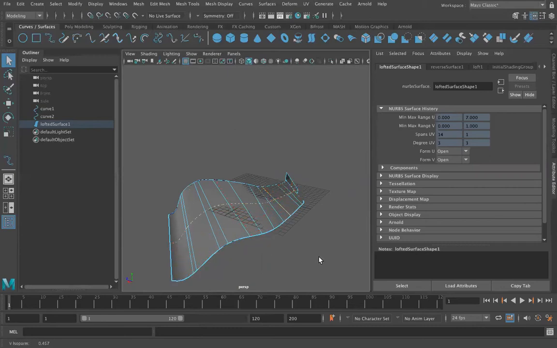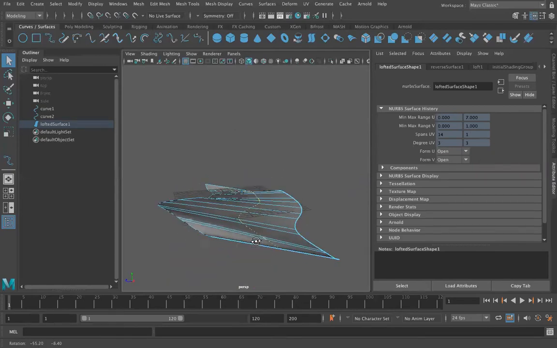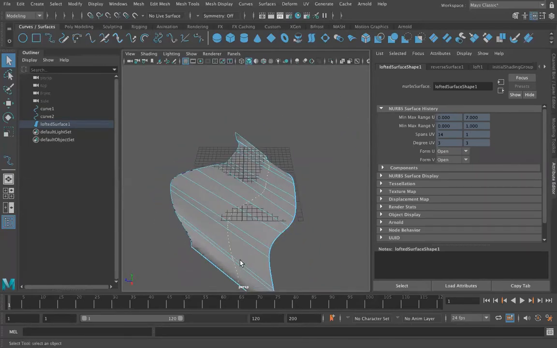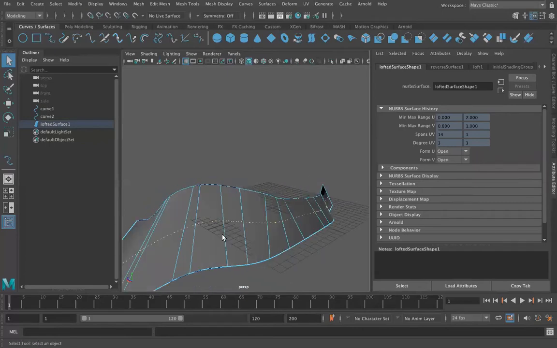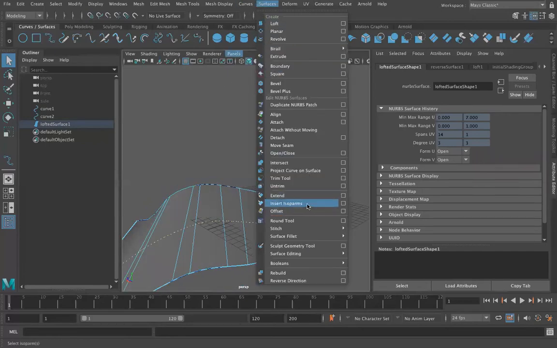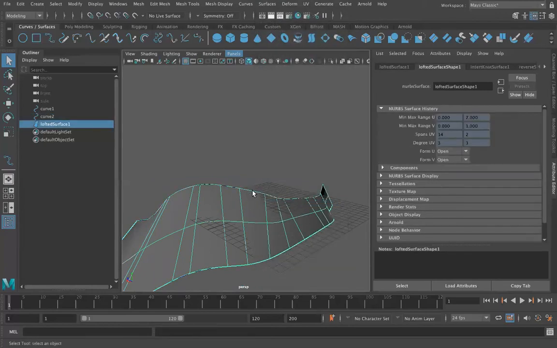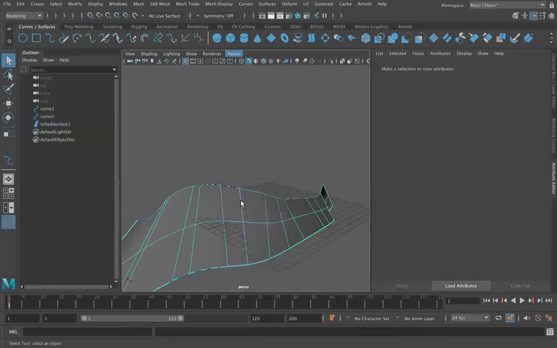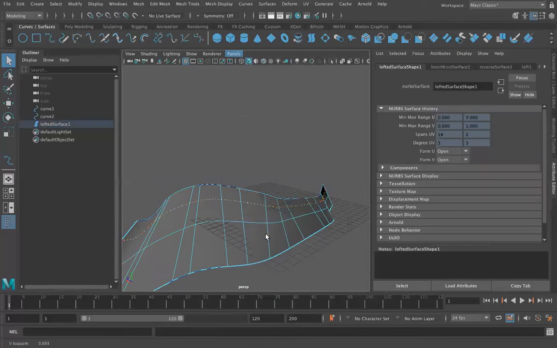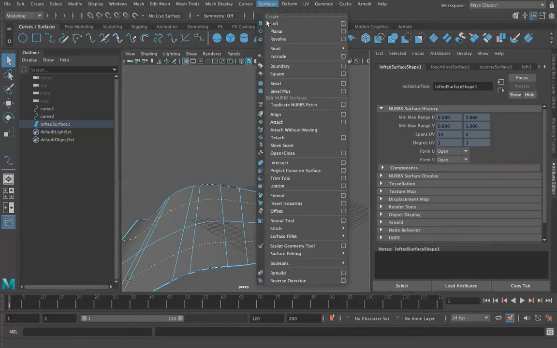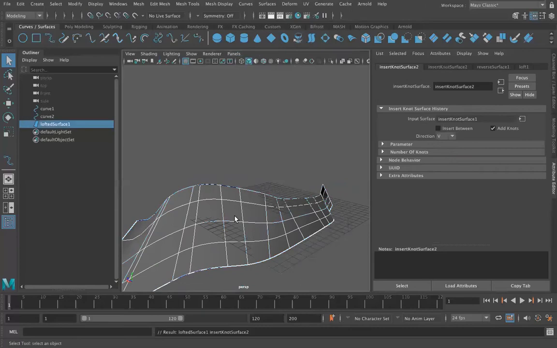So one thing I can do is work with isoparms, dragging and dropping, to add a little bit more dimensionality, or a little bit more resolution to the surface, by going to surfaces and saying insert isoparms. By dragging from the edge, working with isoparms, I can shift and drag some in, and then surfaces and insert isoparms.